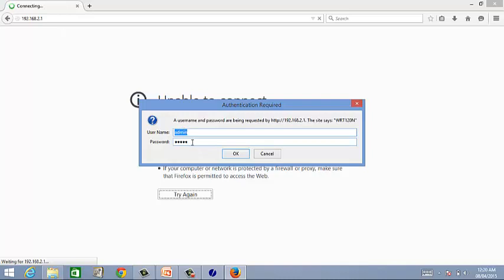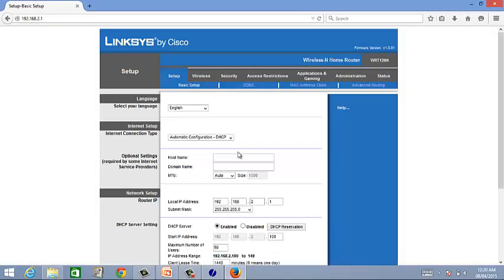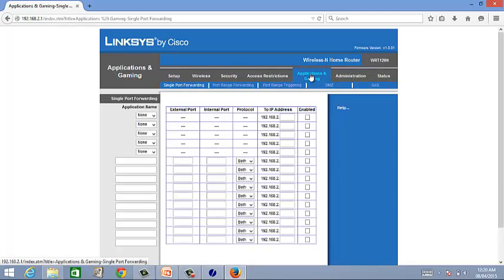I have my router username and password already. Okay, so we are into the router. Now once you're into the router, go to Application and Gaming. Now remember the IP address that we would want to port forward to. The IP address is the machine that the server runs on, which is 192.168.2.110, which is this computer. So what we're going to do, we're going to set FTP port, leave this as default, and the IP address of the computer is 110.